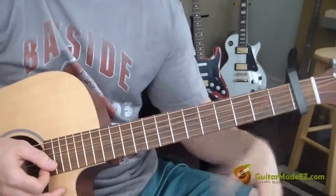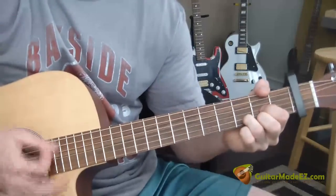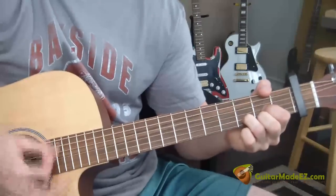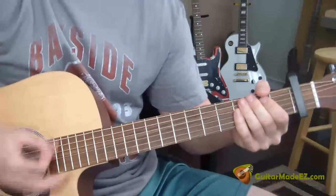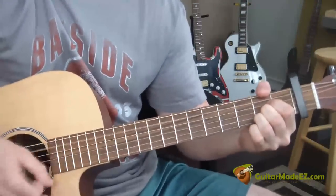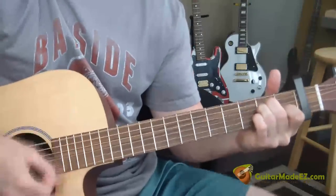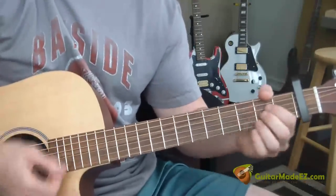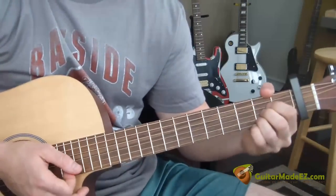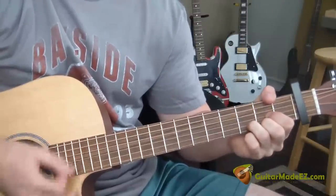Okay? So the chorus of the song again is this, okay? So it's. Then. All right, I was just basically taking the mutes out and letting my chords ring. So it's still that same pattern. It's, let's see here. Down, down, down, down, up, down, down, down, down, up.